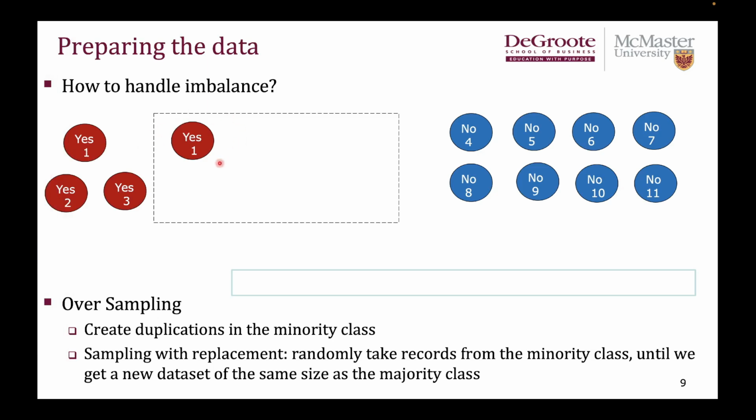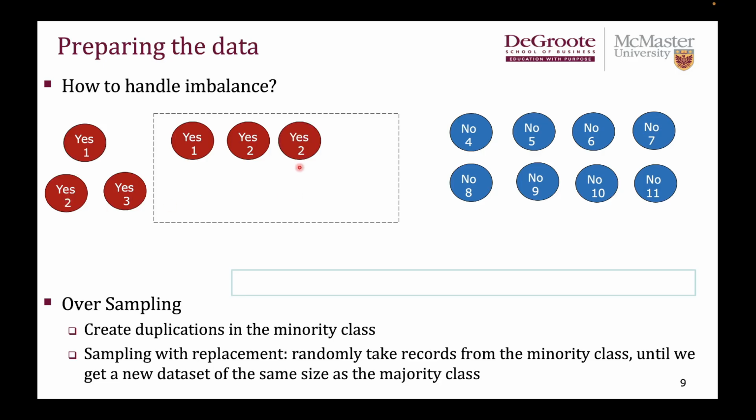So let me do the second, right? Again, this is exactly the same simple procedure. 3 of them, 1, 2, 3, I take one of them randomly. And this time, let's say I took the second red ball, right? So yes ball number 2, we can call it yes ball number 2. And we didn't actually remove it. Let's imagine that we're replacing it with an identical number 2 yes ball, okay?